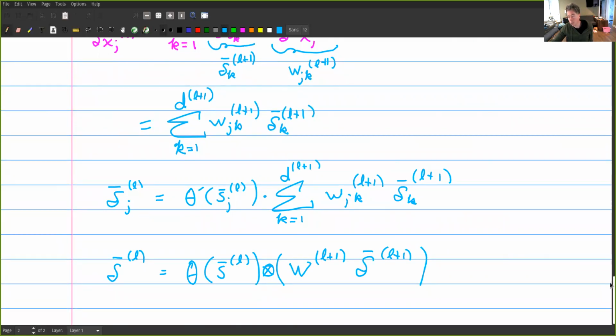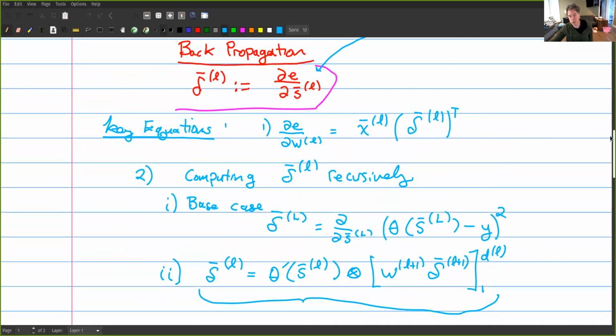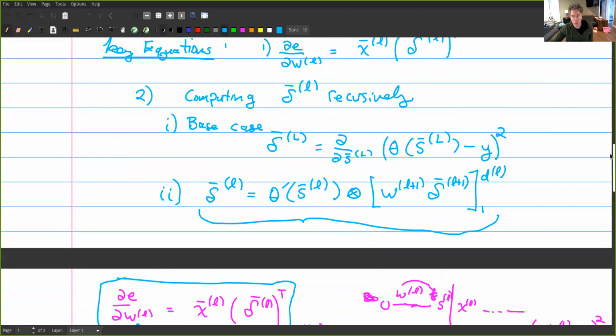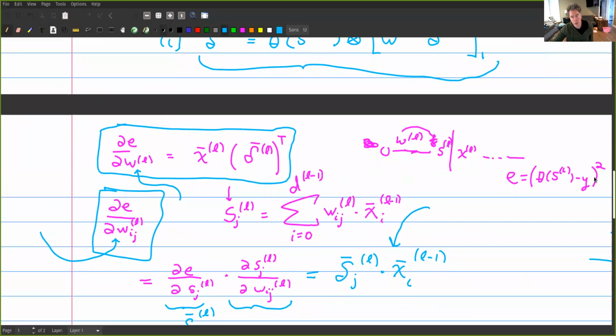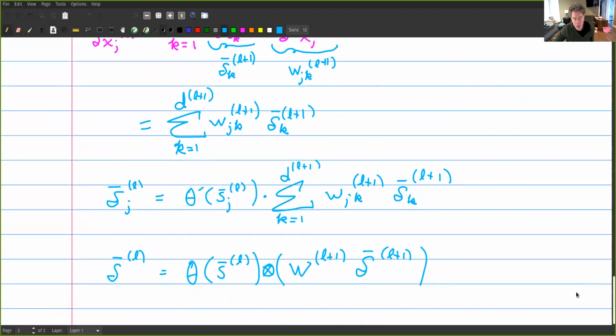In the first video we showed how to use backpropagation to train the network, and here we've just proved why it actually works. That's why those formulas in this process compute the gradient of the error with respect to the weights. So that's it.